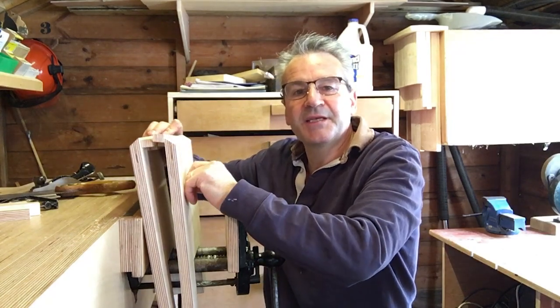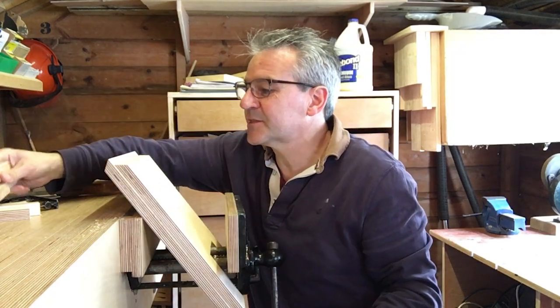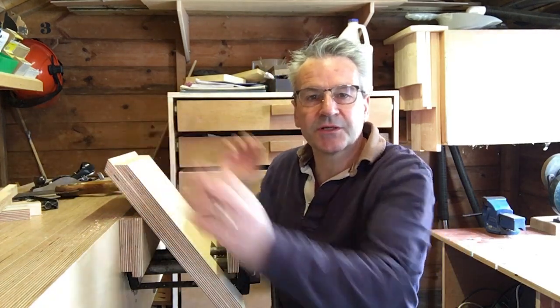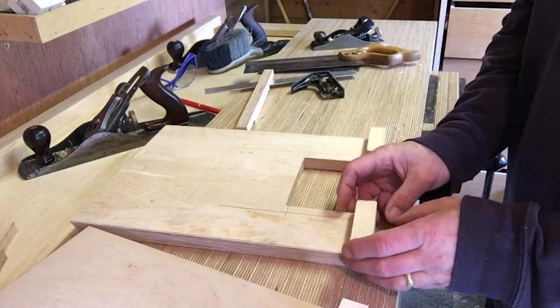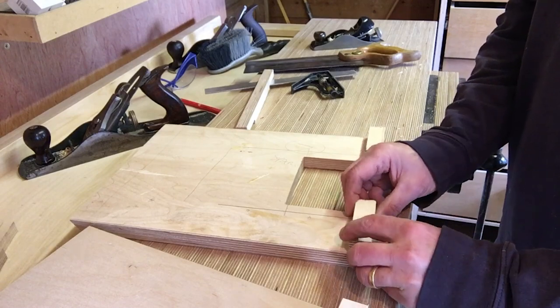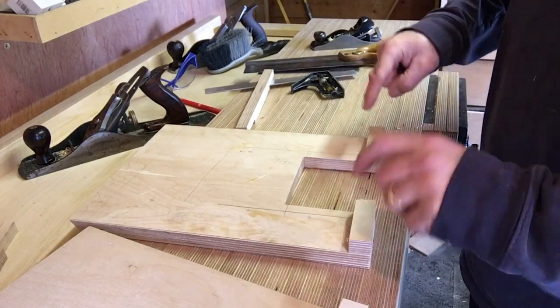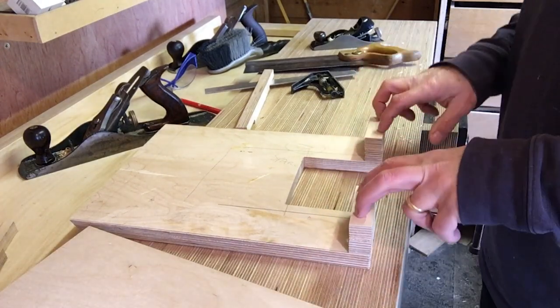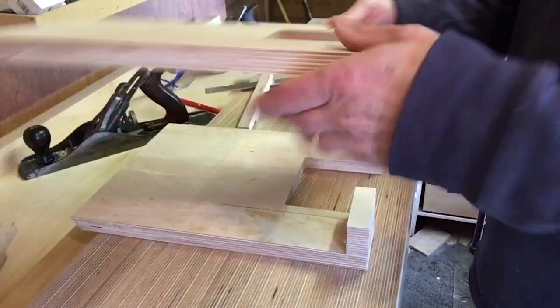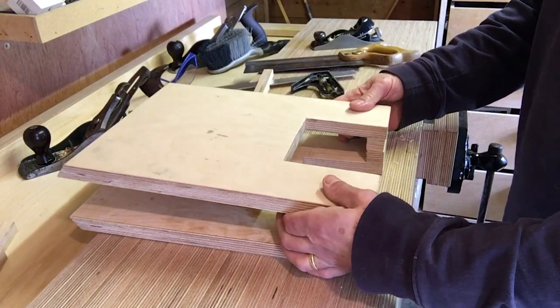Okay, so let's get over to the bench. I've already cut the pieces, as you can see. I'm going to screw at the bottom, glue at the top, so we don't see any ugly screws protruding. So these are the little insert pieces I've made. I cut these on the table saw. So I'm just going to put a screw through, glue, screw again, two screws this time, either side, and then clamp the top in position.